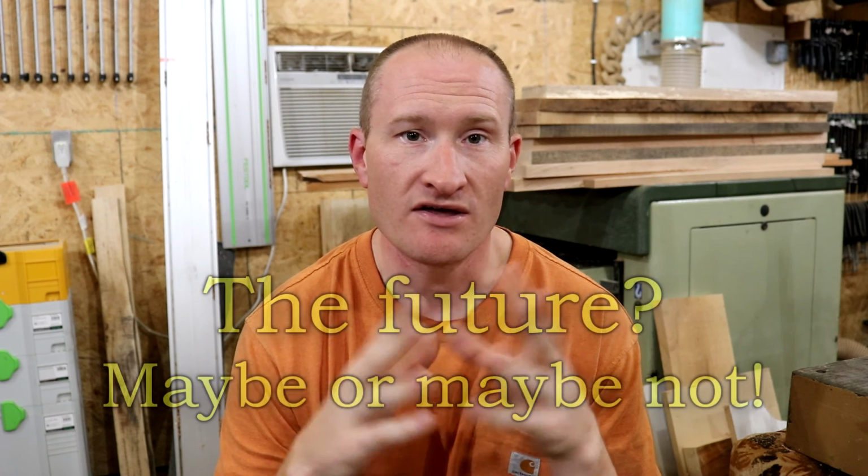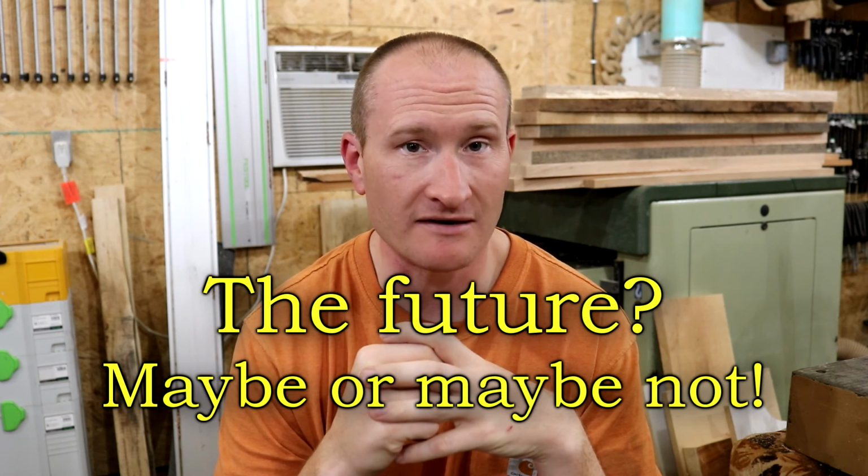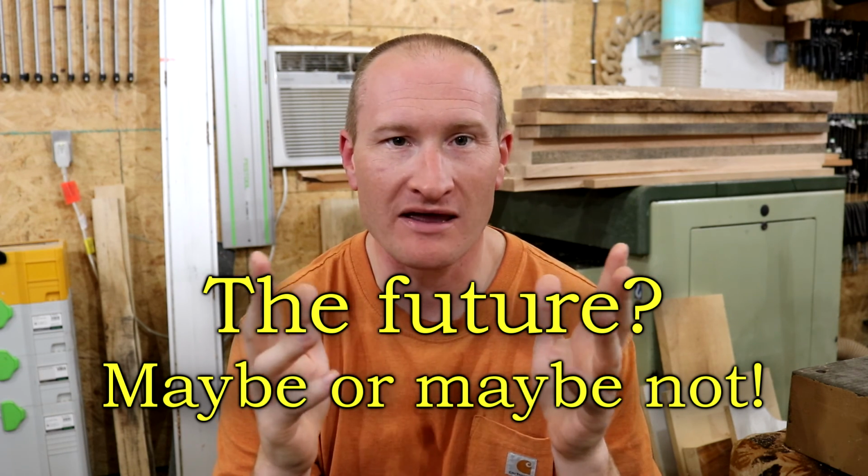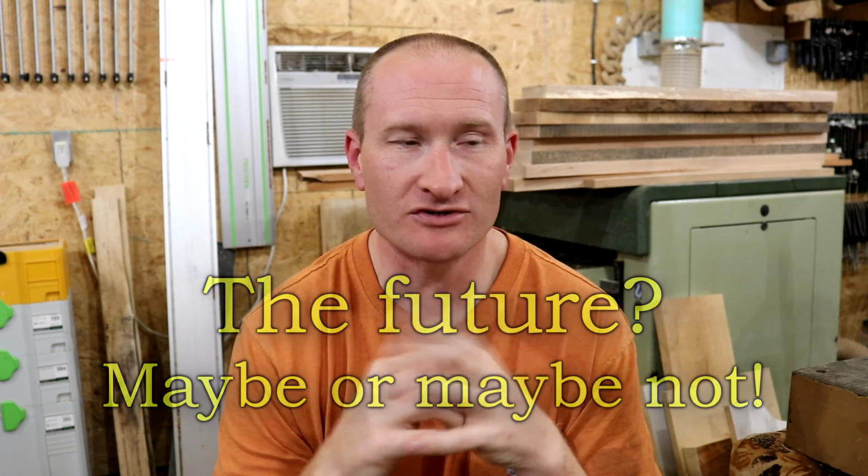Now the last actual point I have, and this is the 8th point, is simply this. There is a phrase that they use in there that may bother some of us who have been in the business for a while, and that is this phrase, the future of sawmilling. Guys, I get it. Trying to be groundbreaking, trying to use buzzwords, trying to talk about all of this new technology as though everything else up to this point is just a thing of the past. And I understand something about the concept of time. We can only live in the present, we can only dwell in the past, and we can only dream of the future. I get that.